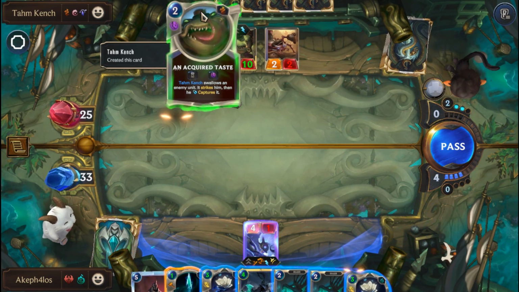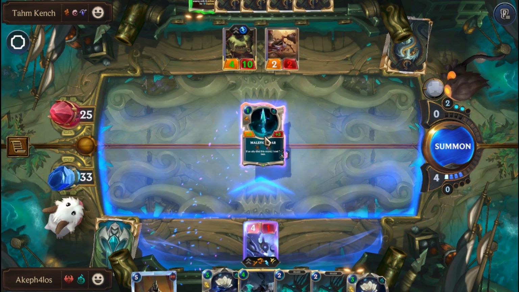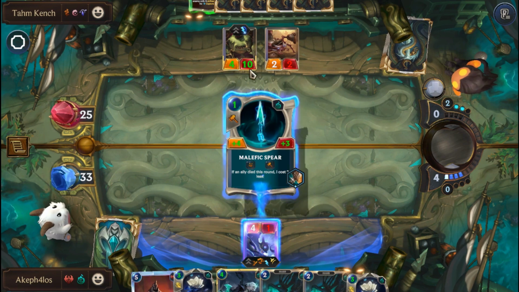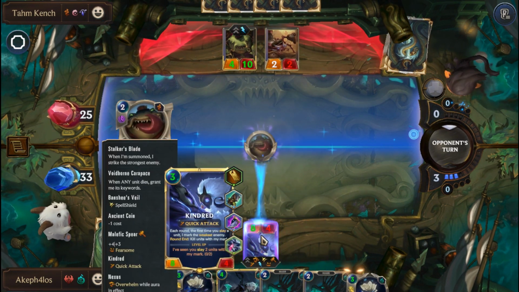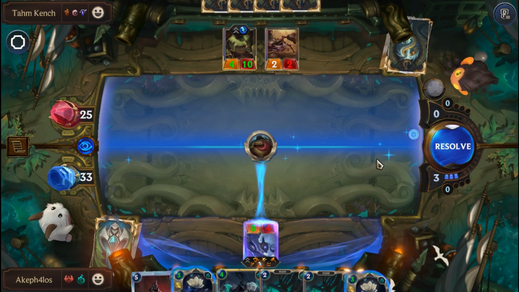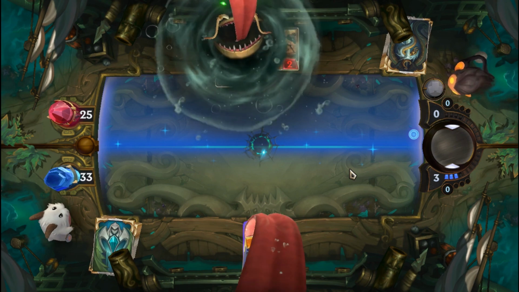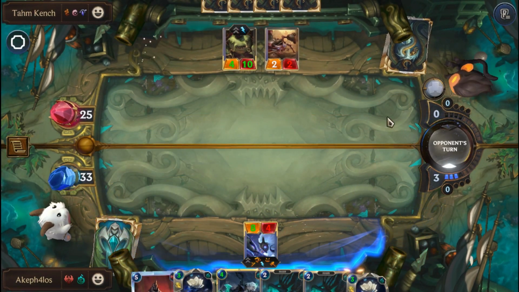I have a suspicion that Tahm Kench is probably gonna capture this Kindred here. Let's play Malefic Spear and just give it a stat buff. That way we can potentially reduce the Tahm Kench's health a little bit further if it chooses to. Alright, we have Spell Chill on the Kindred. God damn it, I forgot that as well. We're gonna resolve that.